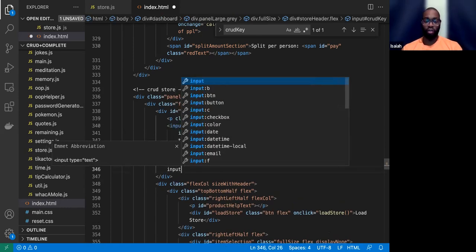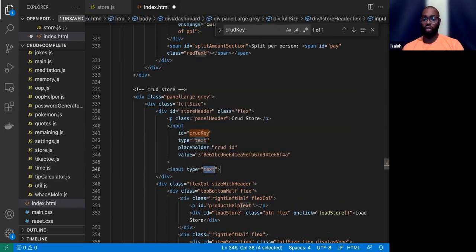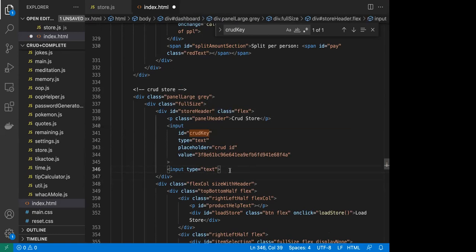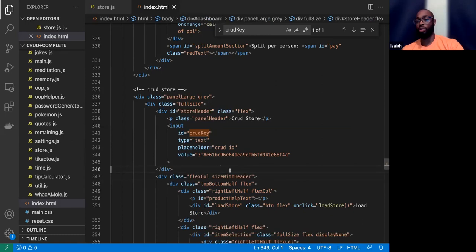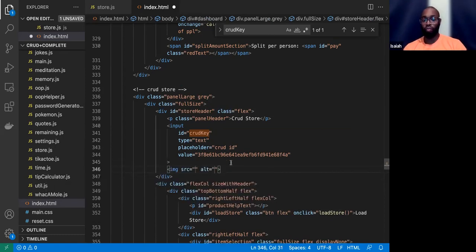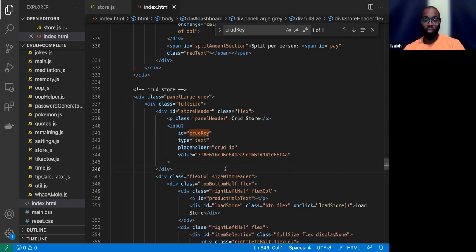Normally a self-closing tag could either be like this, or you put a slash at the end. Either way is valid. Same for the image tag.